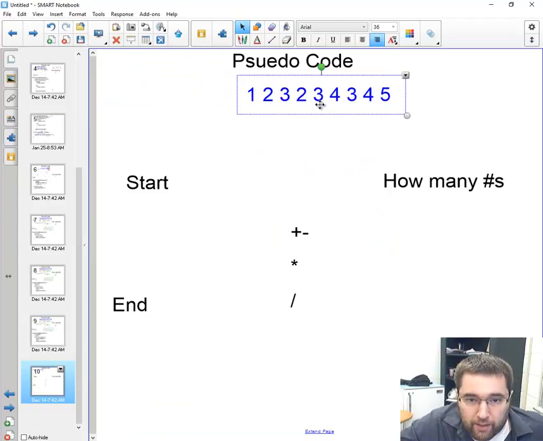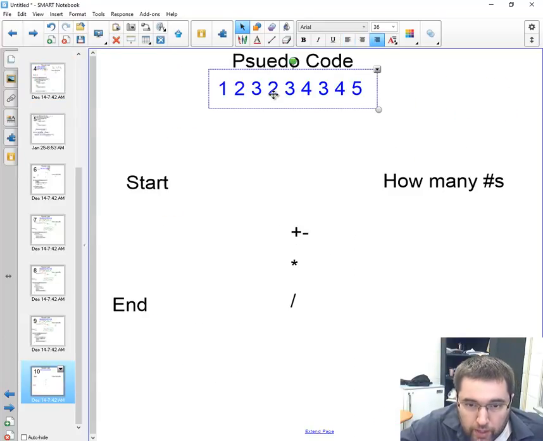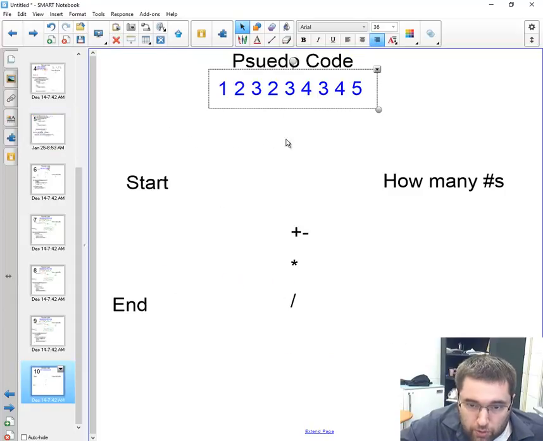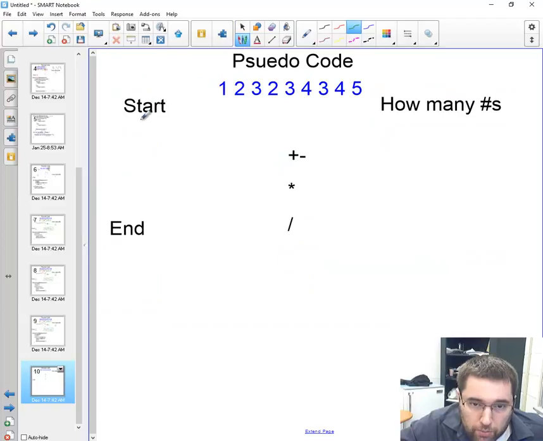Last but not least, we have this same pseudocode that we had before up here. Here we're using the previous value. Here what I'm going to be doing is a way that I haven't shown you yet. So let's take a look at this. Our starting number is 1, our ending number is 5, and we have 2, 4, 6, 8, 9 values. We already know the pattern: plus 1, minus 1, plus 1, plus 1, minus 1.